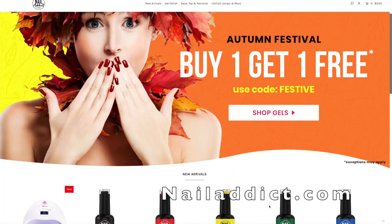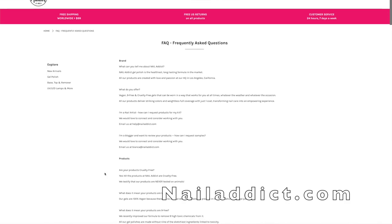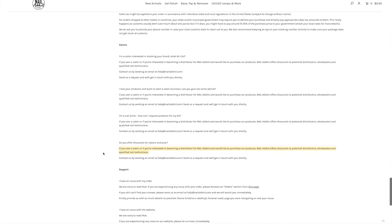This top pairs well with the pants, and it matches my nails perfectly. Speaking of nails, Nail Addict was nice enough to send me bottles of their nail polish to try out and show you guys. When opportunities like this come my way, I'm either looking at a business opportunity for myself or for you guys. I did some research and saw on their website that if you're a nail tech or interested in selling their products in your store or website, you can contact them to get their polishes in your lineup.